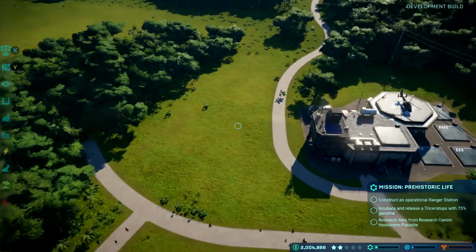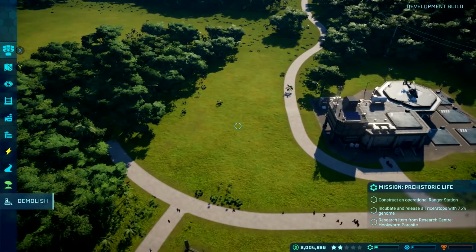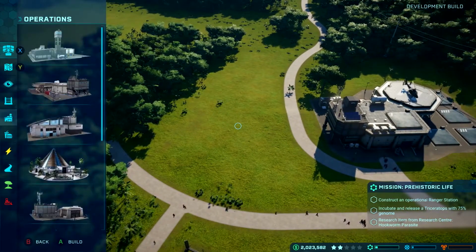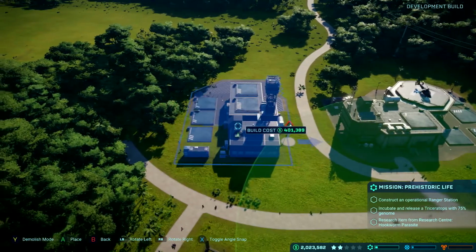So yeah, you might need to flatten the terrain as well if it's rough and uneven, which is another factor. So this looks like enough space, so I'm going to put my ranger station down, and these guys are going to help me look after my dinosaurs.